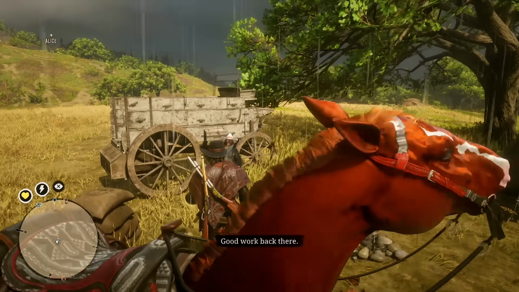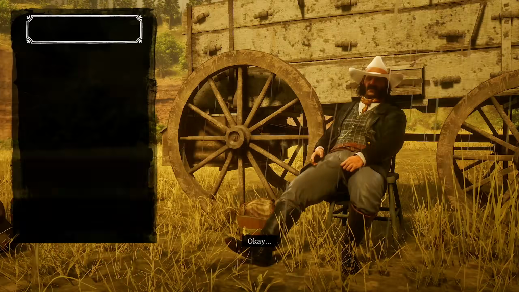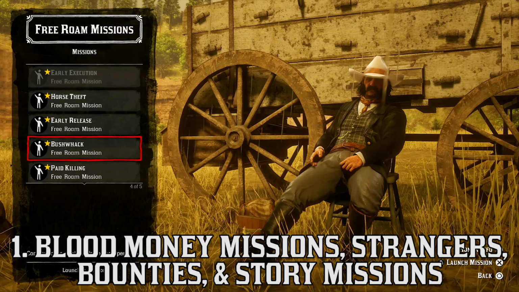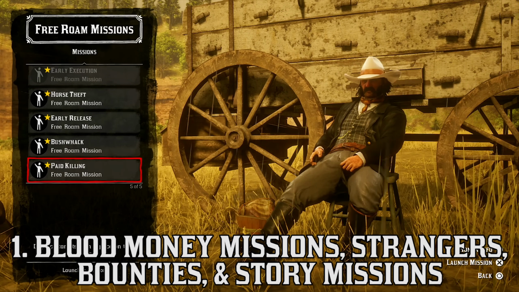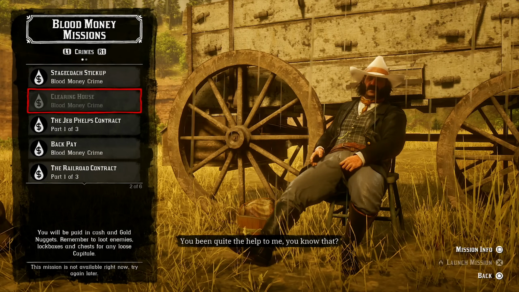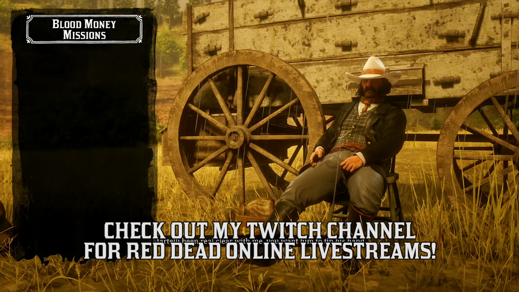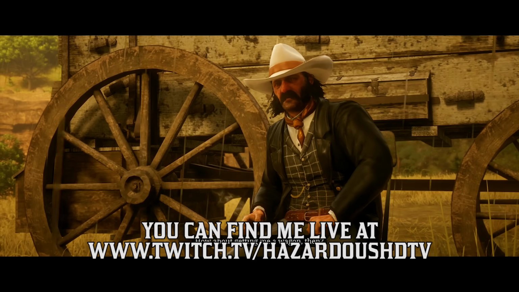Starting off with the first way of earning gold fast, and this is probably the top most important tip that I'll be explaining in a moment here. It's from completing missions like stranger missions, bounty hunting, and even more importantly now, the new blood money crime contracts and opportunities. Stranger missions have been in the game since launch, and bounty hunting was added with the Frontier Pursuits update, and of course now we have the new blood money content from July 13th.